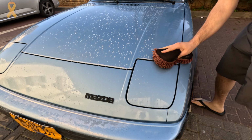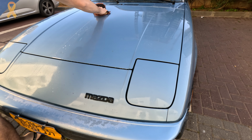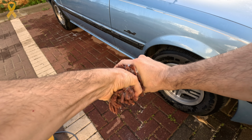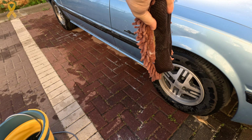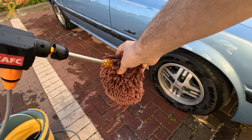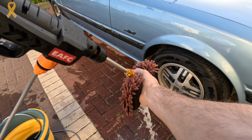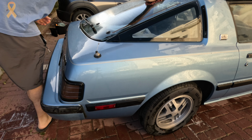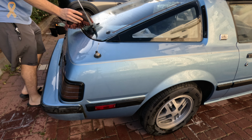Important tip: remember to rinse and squeeze the mitt occasionally in clean water. You don't want to carry dirt from one part of the car to another. Ideally, use a second bucket for clean water, but if you want to keep equipment to a minimum like me, simply squeeze and rinse the mitt with water from the pressure washer after each area. Continue working from top to bottom. Don't forget to lift the wipers for a good cleaning of the windshield.